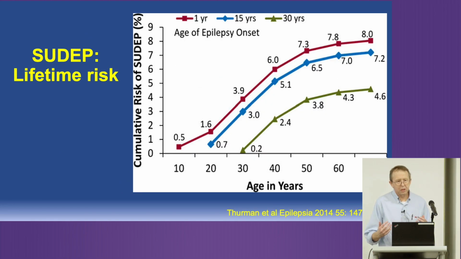And then thinking about lifetime risk. We're saying 1 per 1,000 patient years, but there's an ongoing lifetime risk. If you develop epilepsy in childhood, then you've got this ongoing risk that carries on, and it's cumulative. So over time, you risk it 1 per 1,000 every year. If you start at the age of 1 and you live to 70, your risk of SUDEP goes up to 8%, so 8% lifetime risk of SUDEP. And if it's adult onset epilepsy at the age of 30 or something like that, the risk is about half that. The risk doesn't go away, it just continues. So there's a cumulative lifetime risk here that's high.